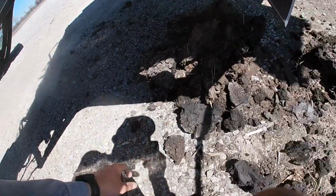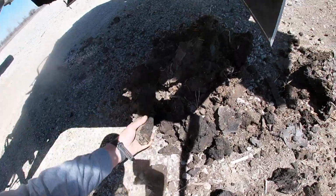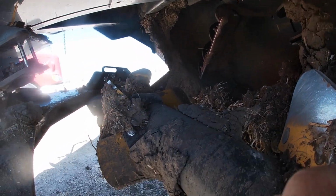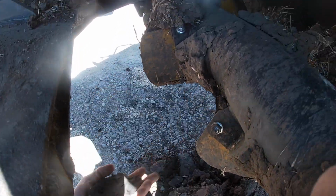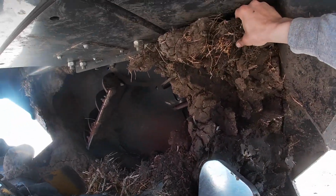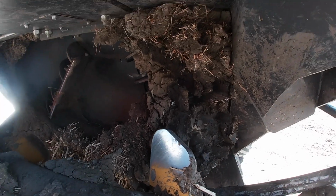Tell from down here. Dad was in some really gumbo stuff last night. And, yeah. Packed this whole side solid, as you can tell. Oh, man. I mean, and this thing's all just caked with dirt and all sorts of gumbo crap. I'm not too worried about this. It's just that's the problem. And I've been picking at it for about 20 minutes, and I think I finally have a good chunk of it broken through. So that's why I got the camera out. So you can see me hopefully bust through a bunch of this.